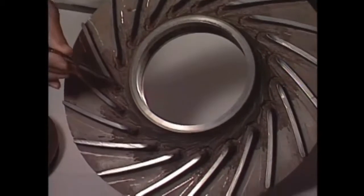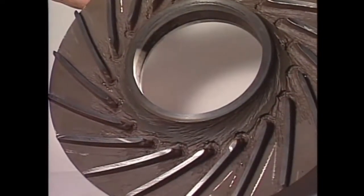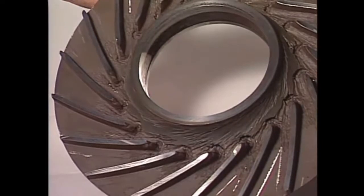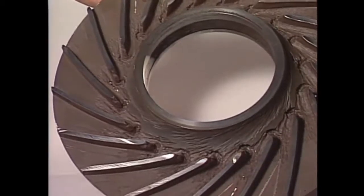In this example, the cover of the impeller has been removed to better show the erosion patterns on the impeller blades. Severe gouging and cutting is apparent at the leading edge of the blades. This affects the throat area of the impeller and severely impacts the performance of the stage. Removing liquids from the flow path ensures that the compressor will operate as designed for extended periods of time.